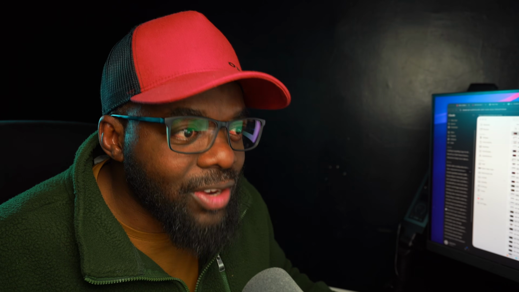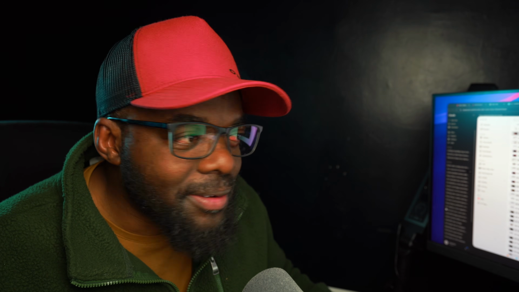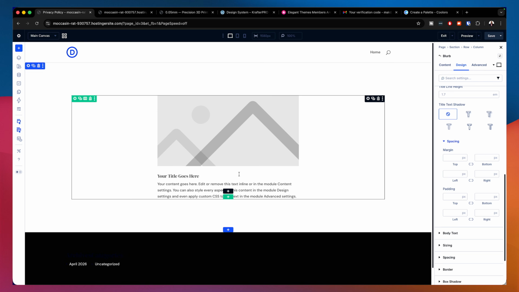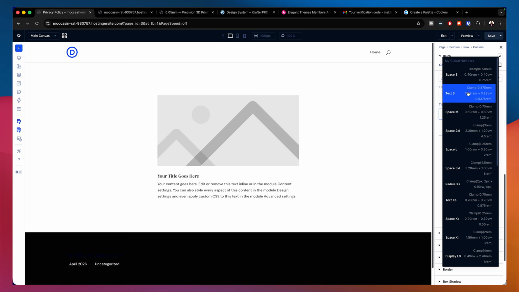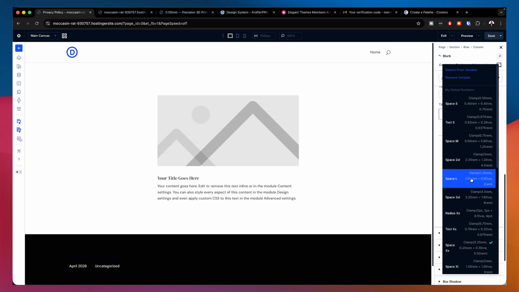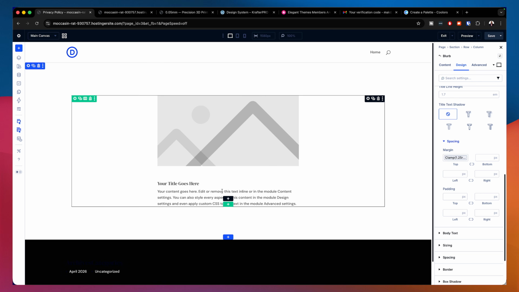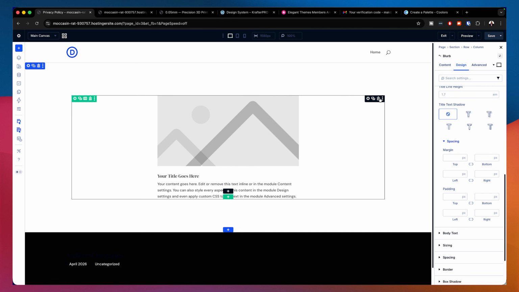Now, you know what makes it even really, really exciting is the fact that when you go in, you can also use your design system to add your sizes. Let me show you. Let's say this margin top here, I didn't want to use pixels because obviously that's not the right way of designing. So I would go in here into the dynamic content like that, and now I have all my spacing. So I can say spacing extra small, and I've just added that. I can even go in and say large. So now I'm able to add clamp based spacing based on my design system, and this is really, really awesome.